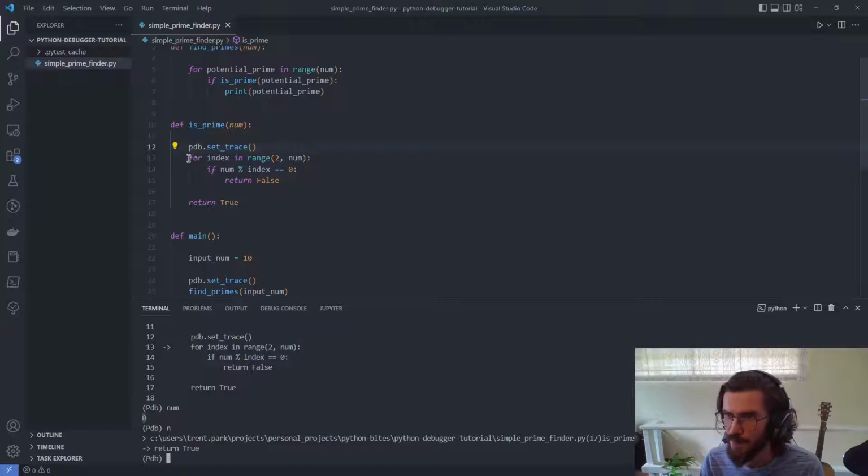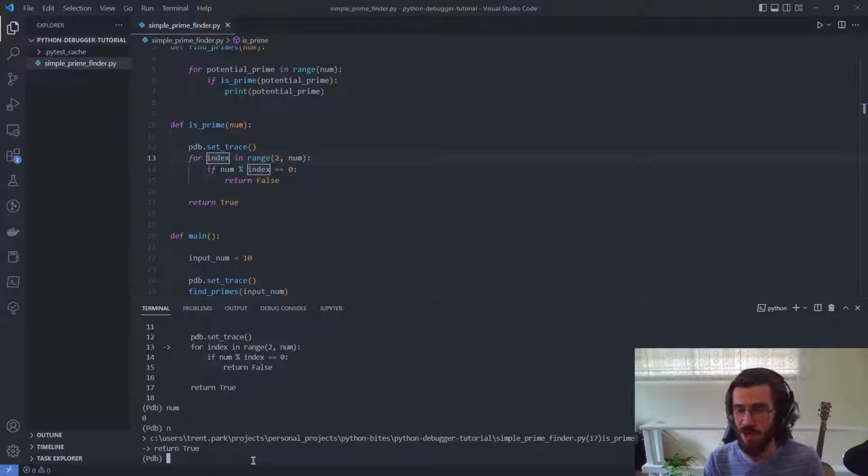So in this loop, we're saying for index in the range from 2 towards num, and if we substitute num for 0, we're saying iterate in the range from 2 until 0 in increments of 1. That's what the range keyword does by default. So that doesn't make any sense. What Python does is just skip over that. It's like, I can't loop over that. Range from 2 to 0 in increments of 1 makes no sense, so I'm just going to skip all of that and return true. So that's why that's happening.